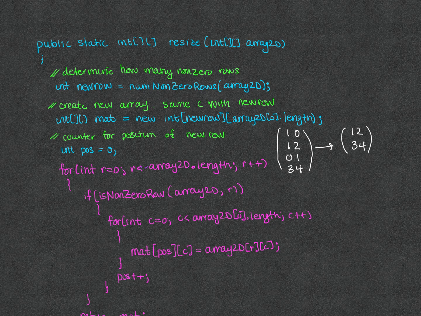So the point allocation for this one, you get 1 point for making a call to numberNonZeroRows, and you need to make a call to isNonZeroRow. So both of these methods need to be called. If they are somewhere in there, you're going to get 1 point. The next one identifies the rows with no zeros. So you're going to have to do some type of an if. Did you do an if to check if that row contained all non-zeros?